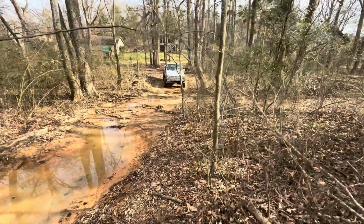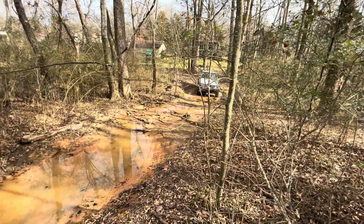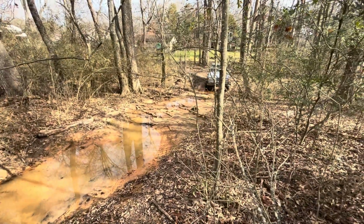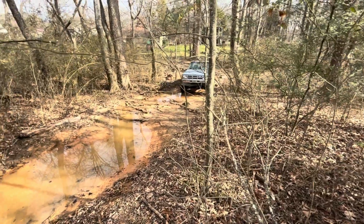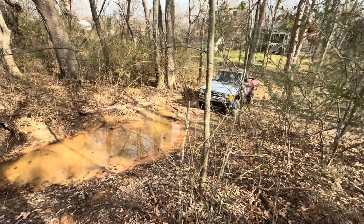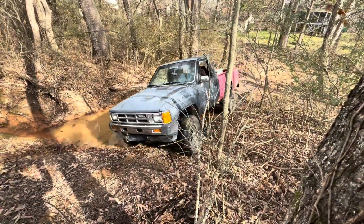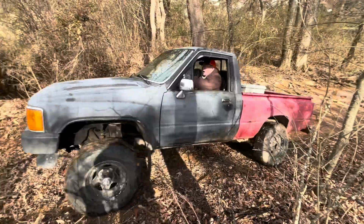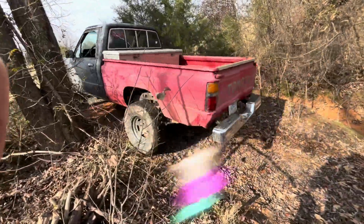Pep Dog brought his little Toyota over. Come on! He's gonna take her through the woods. Heck yeah.